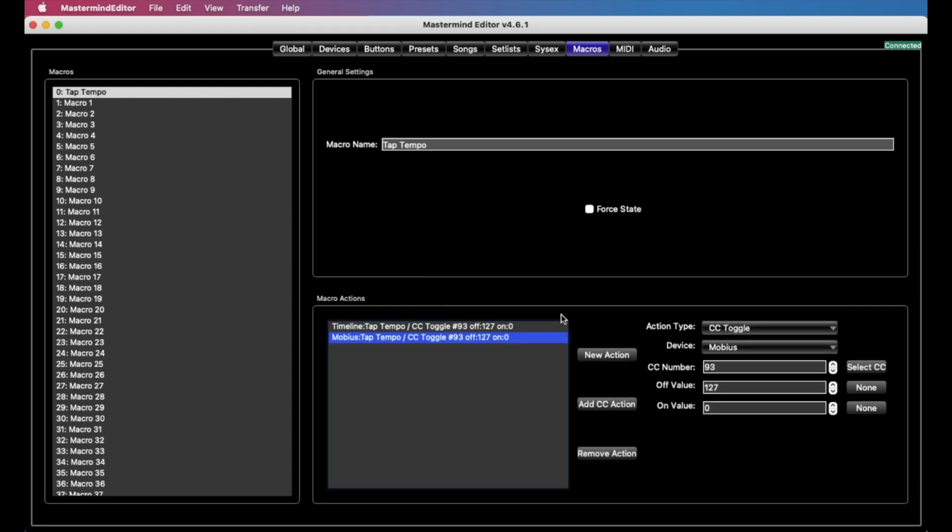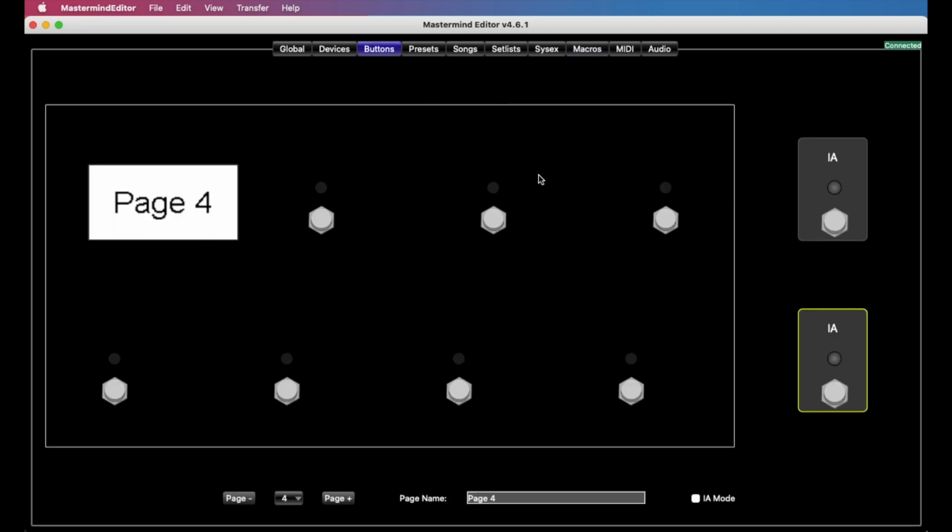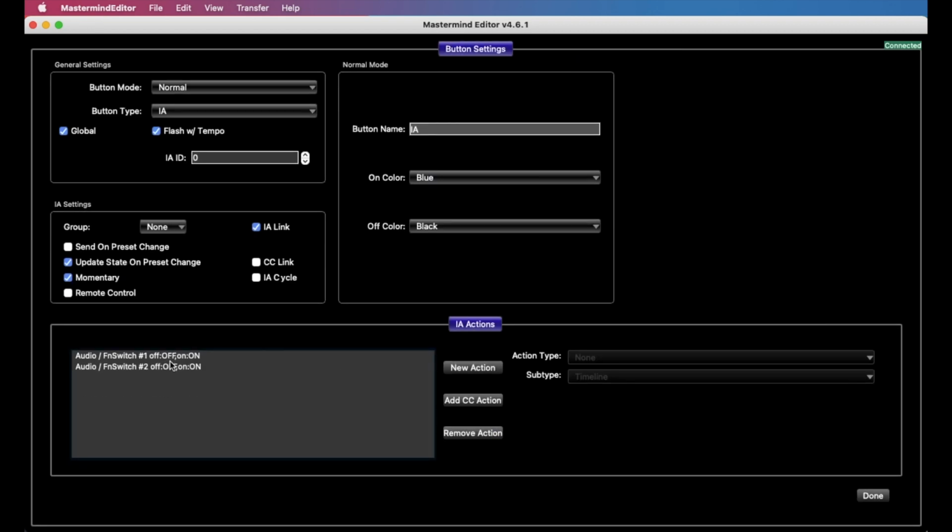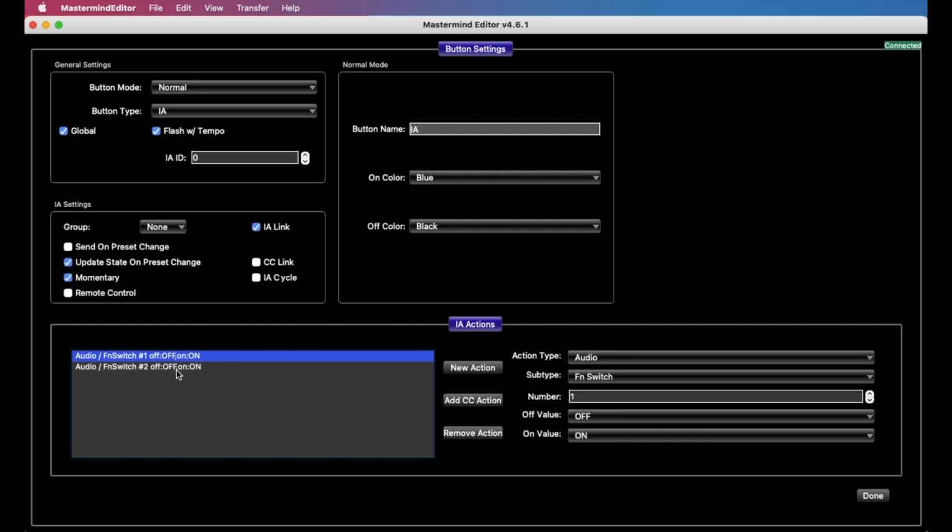So now every time we change presets, which causes a BPM change, it will send these MIDI messages to the devices, and basically they'll register it as a tap. And again, like the analog tap, this all will just work with all your BPM specifications. You could switch from one method to another and not have to change your BPMs at all. The only thing you need to do here is adjust your tap button, and again you would want to change these function switches to CCs to make them use the new method.